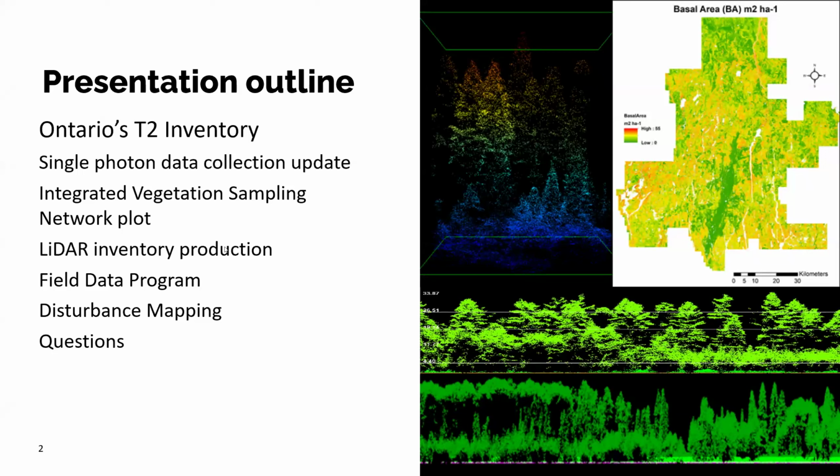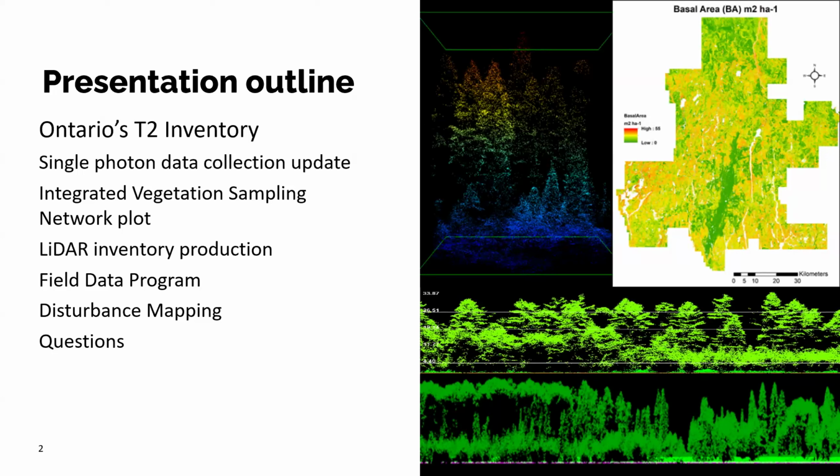So Ontario's approach, if you're not familiar, we had a T1 inventory cycle that went from 2017 to 2027 with the goal of being able to bring that inventory or aspects of that inventory over to an enhanced inventory with LiDAR and T2. And so we're using T1 polygons from that previous inventory cycle, and then updating those polygons with LiDAR metrics that are being driven by a vegetated sampling network plot design.